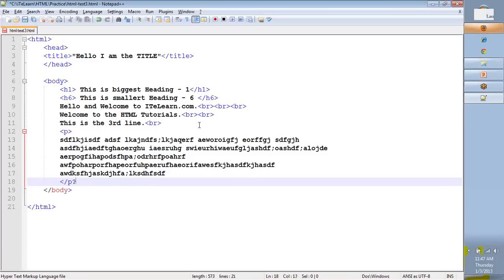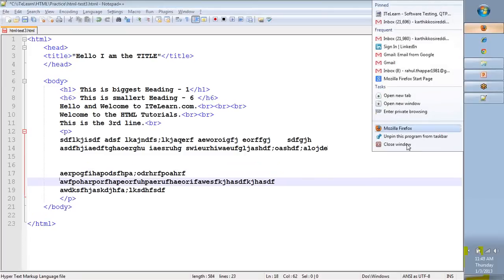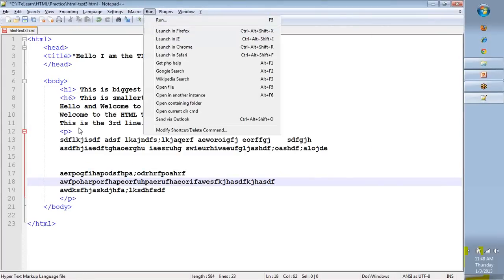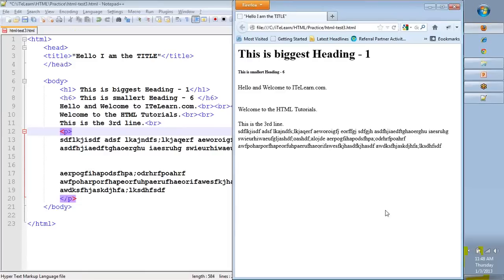What a para does is it does not give you breaks automatically. So for example, if I have more spaces, or if I intend to put 2 breaks here and so on, it does not give you the ability to do it automatically. But for example, when I put P, tag P stands for a para. Para as in a paragraph in any Word document that you see. Okay. And then we do a quick run. Let's say launch in Firefox. Now it is the same exact content. There is no difference in this display from what we saw earlier.